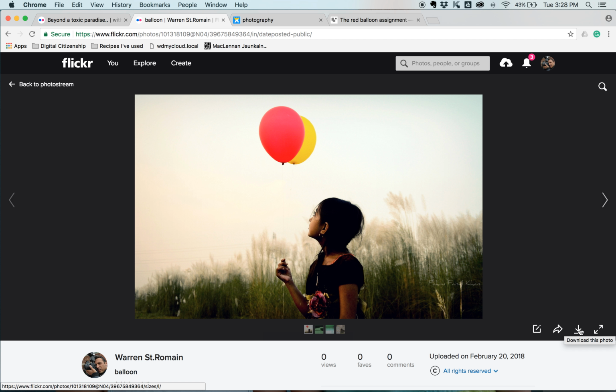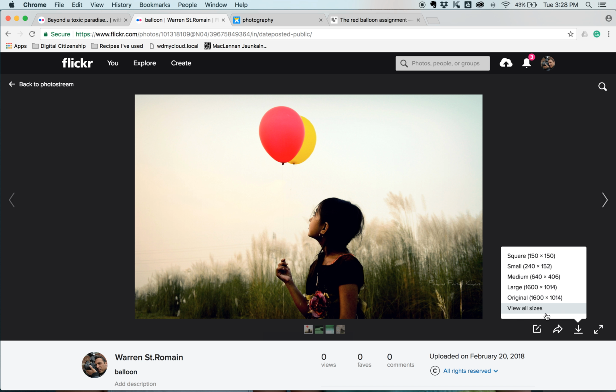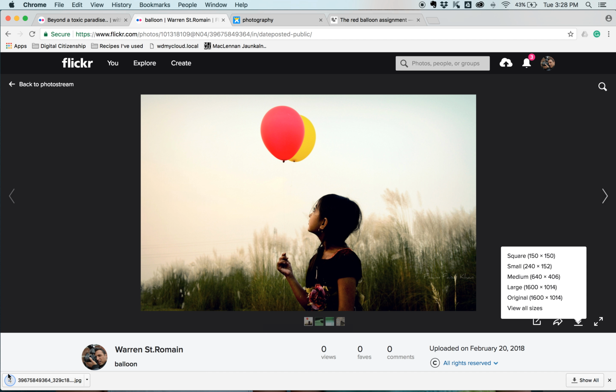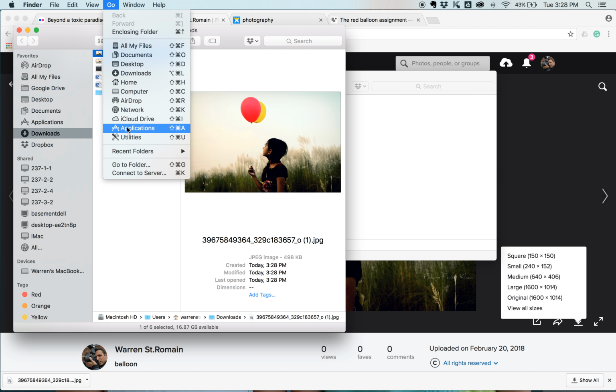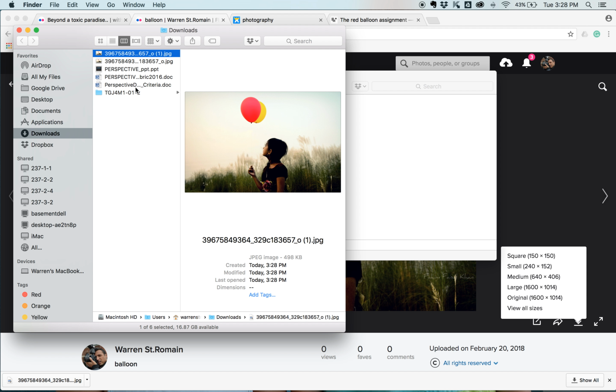And so when you have rights to your own images, when you click on this download, you'll be given the optional sizes. You're going to download the original size. So I'm going to click on this. It's going to open up in my Finder. So I'm going to click on this and say show in Finder, and it'll save in my downloads. Okay, if you don't see a downloads folder here, you should, but if you don't, just click on go and you'll be able to get it out of this list, downloads, right there. Okay, alright, so there's downloads, there's my image.